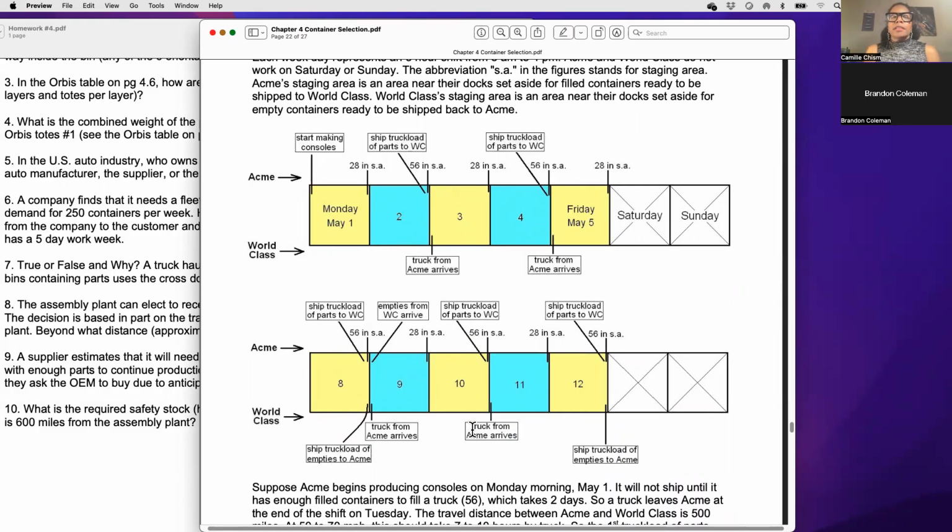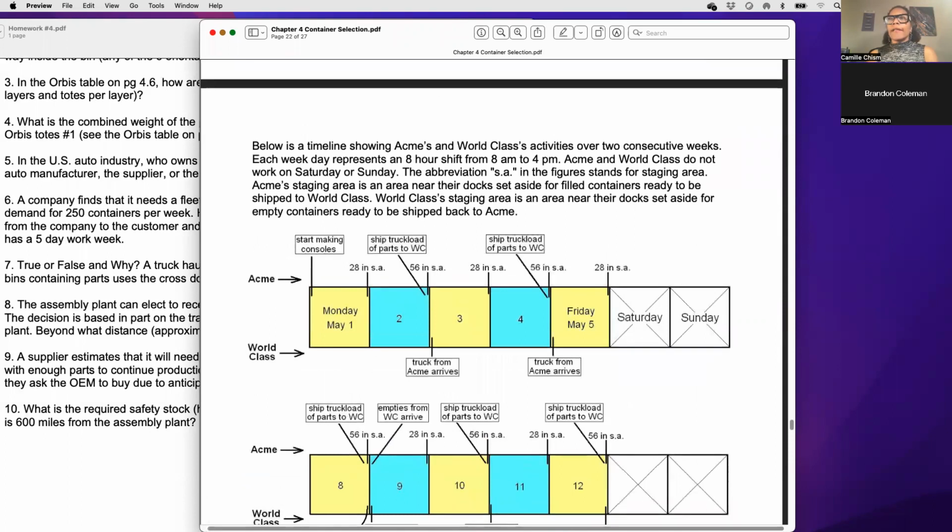All right. And you guys, if you have any questions, I know we went through a lot today, a lot of calculations, but it's important to know this for the homework. We will go through fleet sizing and those sorts of things tomorrow. We'll start on that. And I think that's it.